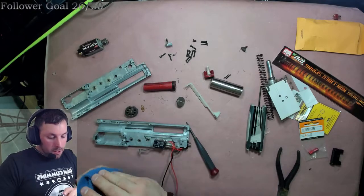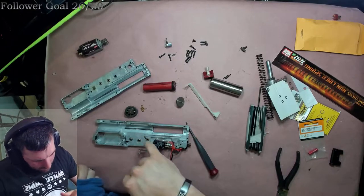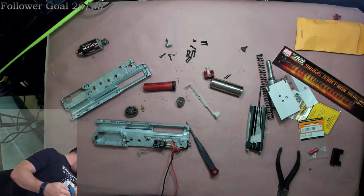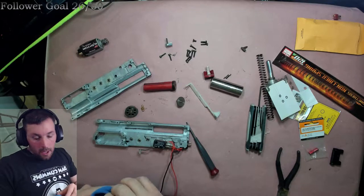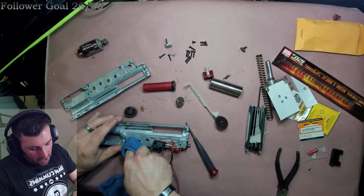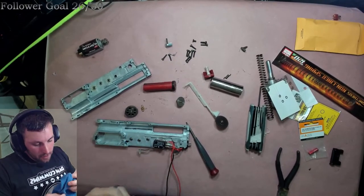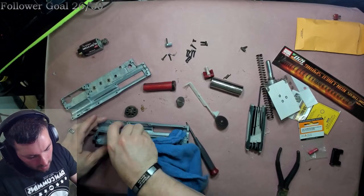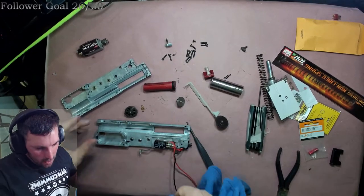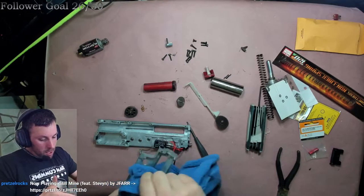Nothing else should be touching. You shouldn't be touching the wall of the gearbox. So if you see circular scratches on the gearbox shell anywhere, that's usually a good indicator that you got it too close, because when these things get put under tension from the spring and everything, they do tend to twist a little bit. So if it looks good without tension, chances are it could still twist and dive into the gearbox shell and gouge it up.